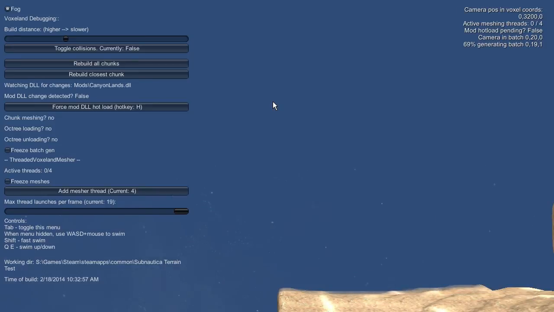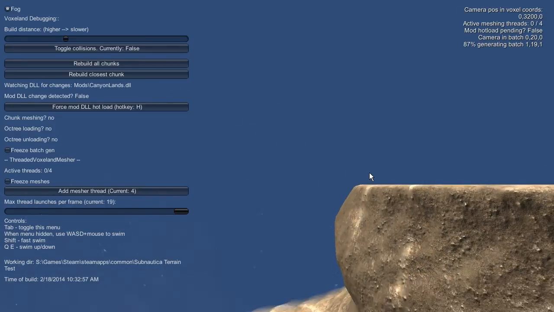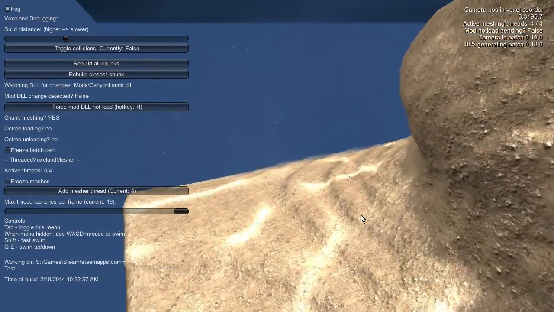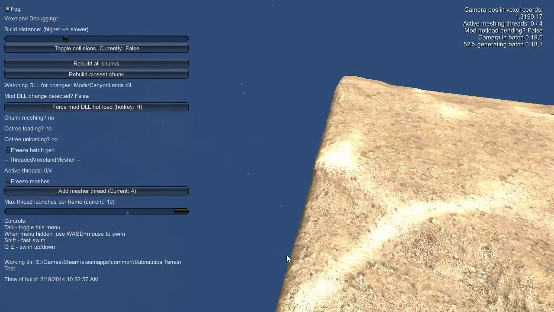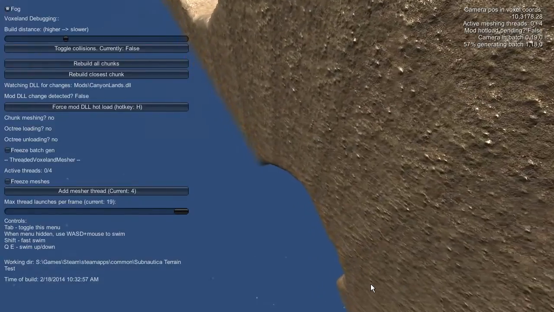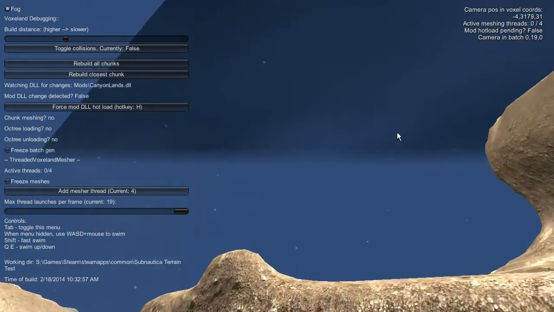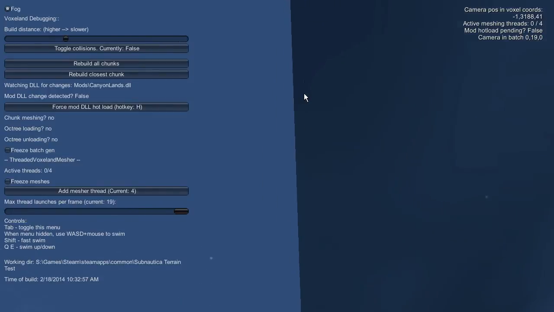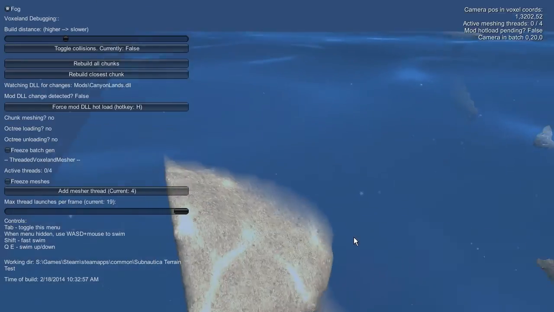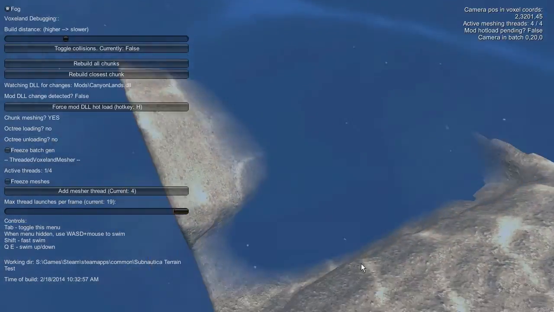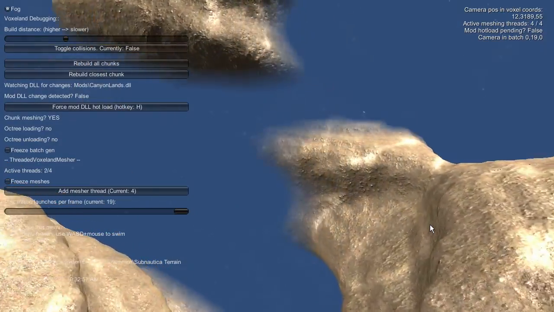I have no idea what that is. Okay, so build distance, things like that. Oh, there we go. Alright. Yeah, that's not too bad. This is kind of interesting. Is that a thing? Whoa. Okay. I guess that's part of the package deal. Oh, we are on the edge of the world. Oh, okay, so this would be above. Ah, I see now. Very nice.